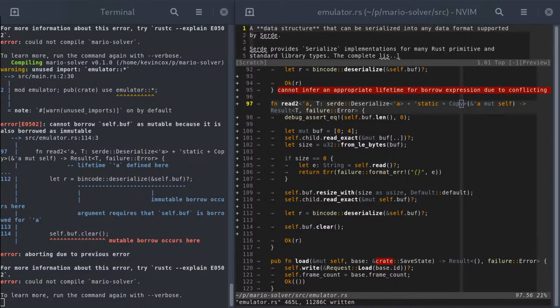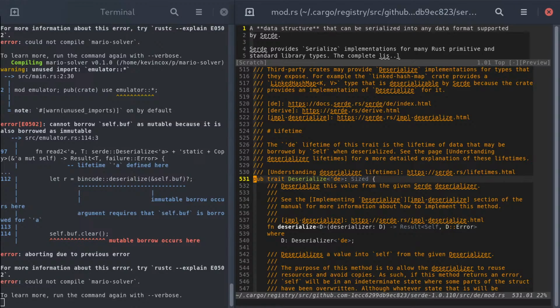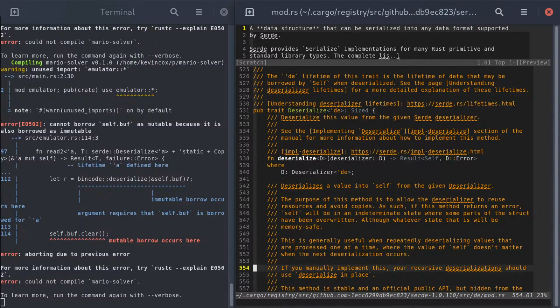None of these traits appear to be relevant, but Sized, okay. So it returns a Self. Self does not have anything to do with the deserializer. Oh, the error. The error might be the problem.